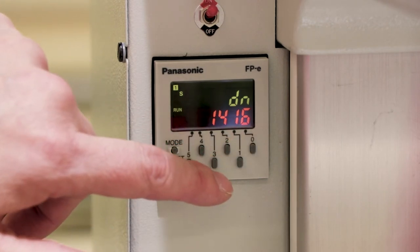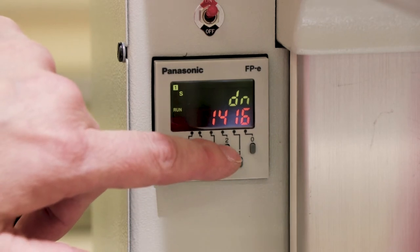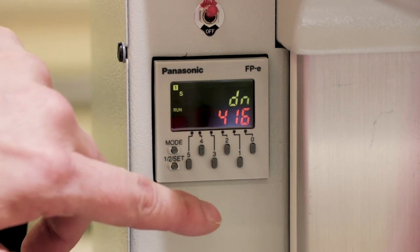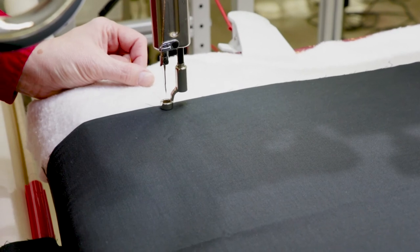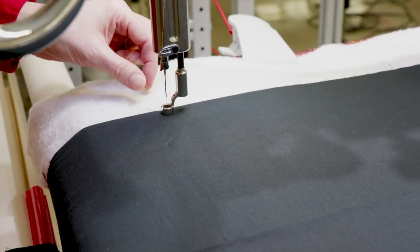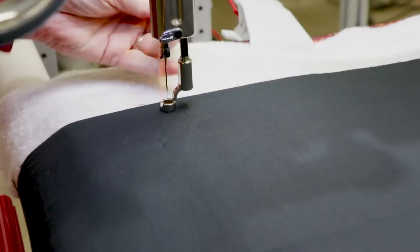So what I want to do first is baste the quilt. So I'm going to have it start at a slow speed. So I'm going to put it back to 400. I will now baste down my quilt top using the standard speed of around 400. Bringing up my thread.